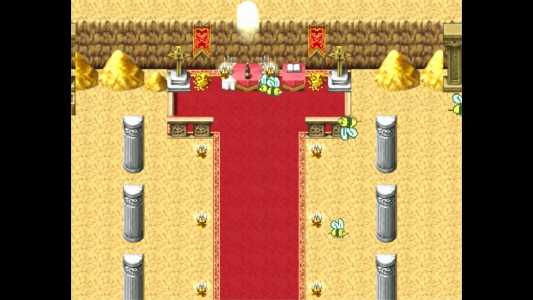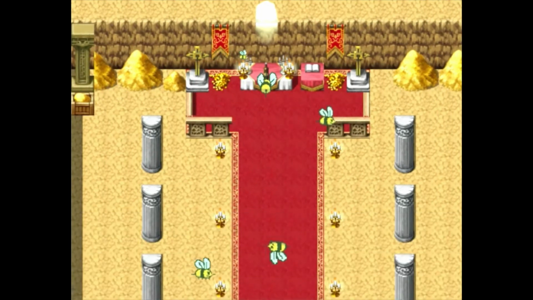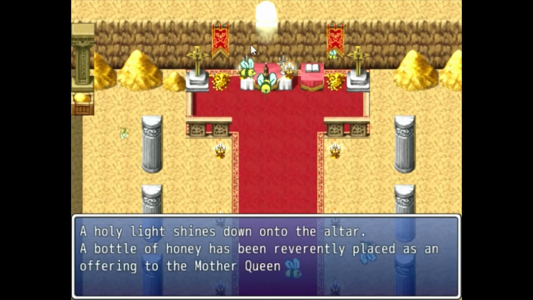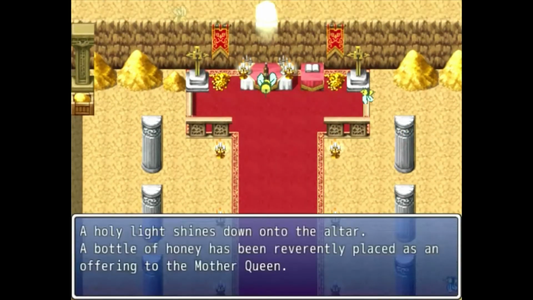Oh, you think the Mother Bee is going to work like us? I'm thinking we're going to end up fighting. I don't know. Let's see. Oh, I can't go up. I can't fly up there. I've eaten too much pollen. I'm a fat bee. I can't get up.